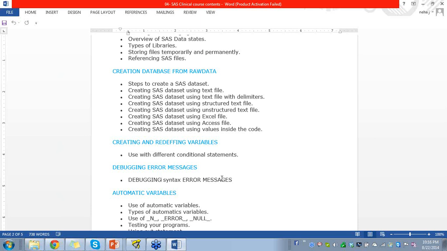Like in clinical, we mostly use t-test, paired t-test, hypothesis, p-value, chi-square test, and relative risk. Some tests are there which we use in clinical, and ANOVA also. But if you go for finance or banking SAS, they use time series, forecasting, credit card fraud, such kinds of things; they are more focused on that type of analysis.